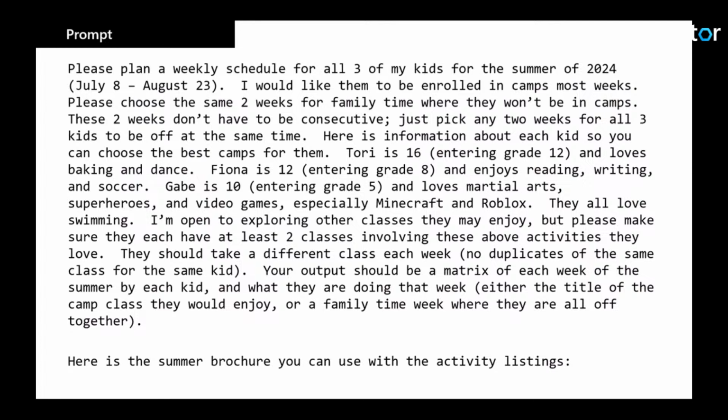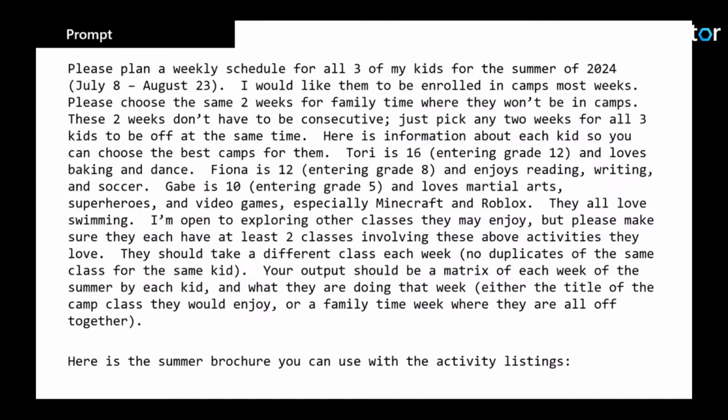Then I gave a little information about each of my kids, specifically what grade levels they are in, because that's important for scheduling. The camps are divided by grade. And then I told a little bit about their interests. One of them loves baking and dance. Another one likes reading, writing, and soccer. And the third one likes martial arts and video games, especially Minecraft and Roblox.